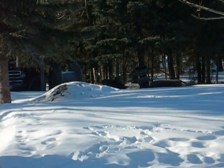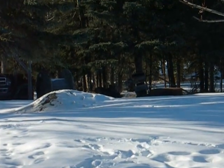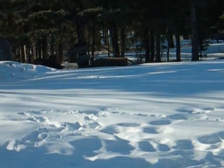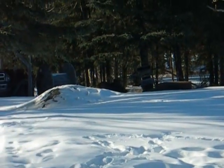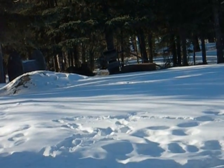Well, I'm not sure if you can see it over there, but we have a moose bedded in our backyard. Welcome to Surviving Alaska. Actually, it's not really a welcome video. Got a couple other ones out there, but you definitely know you're in Alaska when you got a moose bedded about 60 yards from you.